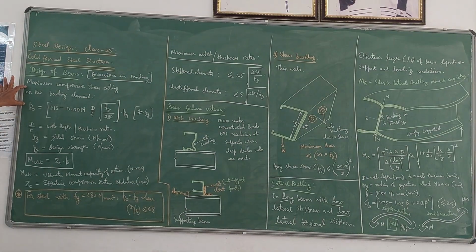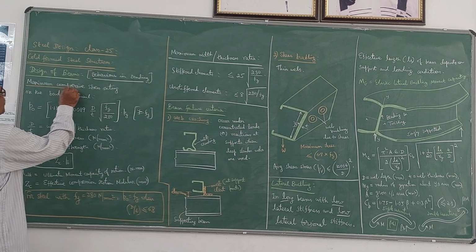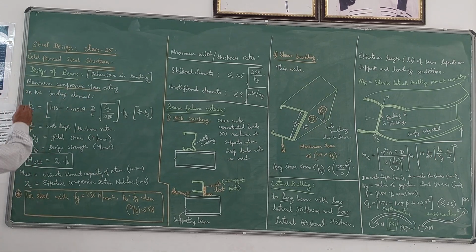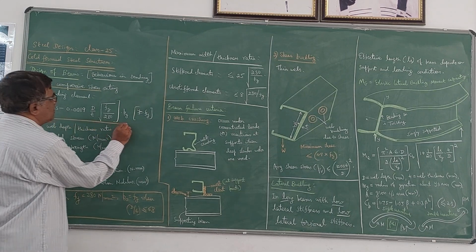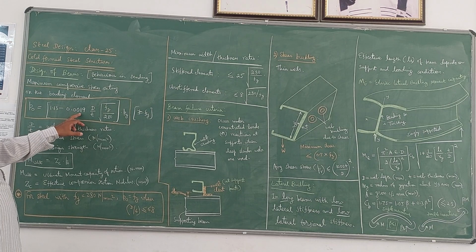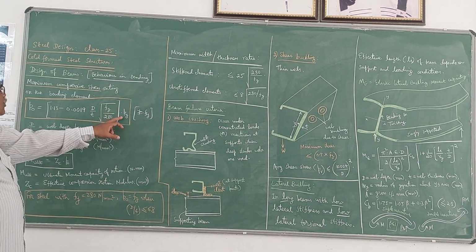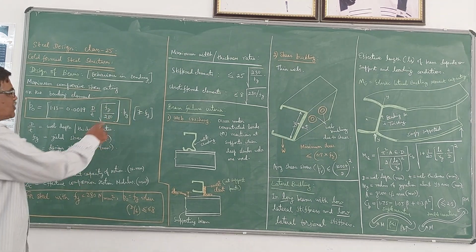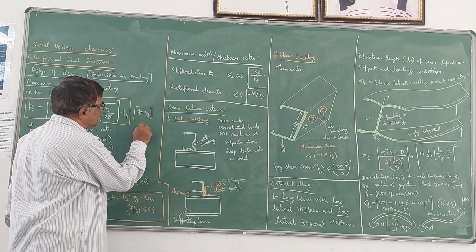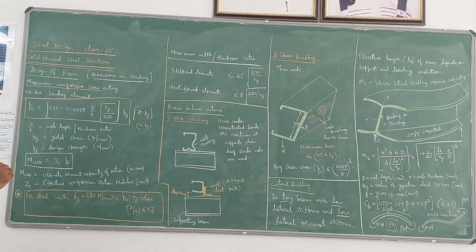One important stress value we have to compute here is the maximum compressive stress acting on the beam element, which is given by this formula. P naught is equal to (1.13 minus 0.0019 into d by t into root of fy by 280) into py, and this value should not be greater than or equal to fy, it should be less than fy. That's what the codal provision says.